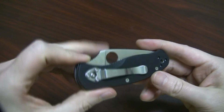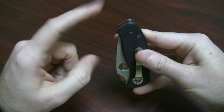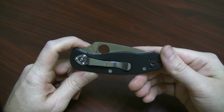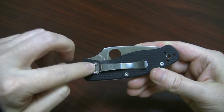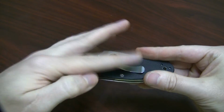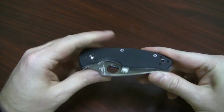One other thing, some knives are tip up carry, tip of the blade up, some are tip down. This is actually ambidextrous, tip up or tip down, because you have mounts for the pocket clip top and bottom, both sides. So you can move that clip to wherever you want it to suit how you like to carry. So very flexible that way.